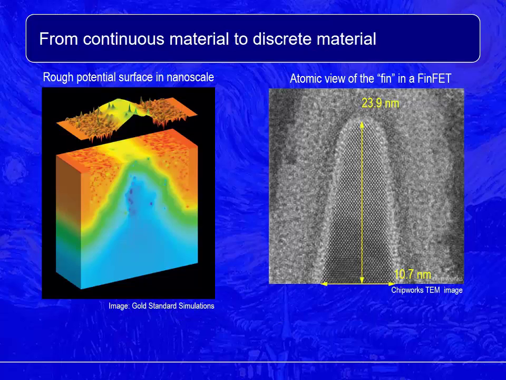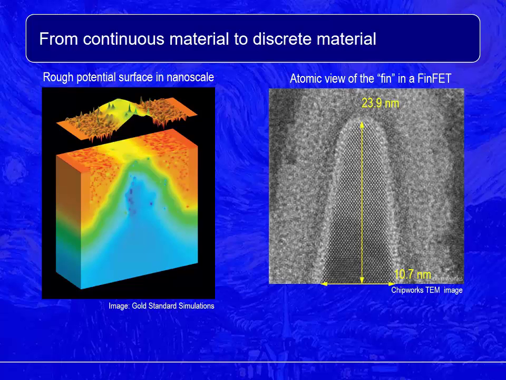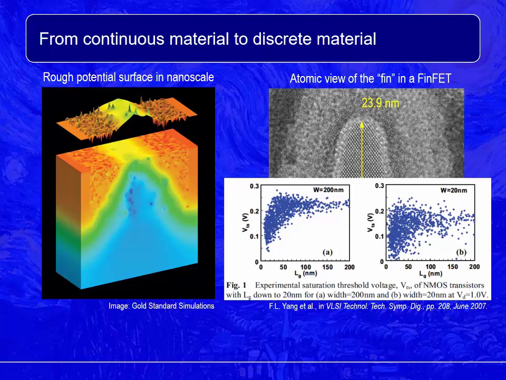Another important consequence of the small transistor size is that the material properties can be very different from those of bulk materials. Materials at the nanoscale can no longer be viewed as continuous media. The position of every atom may have influence on the overall material properties. In particular, atomic structures at surfaces and interfaces may have significant impact on quantum transport. Furthermore, nano-electronic devices may have remarkable device-to-device variation due to the lack of self-averaging at a small length scale. Therefore, atomic details are no longer merely details in nano-electronic devices.